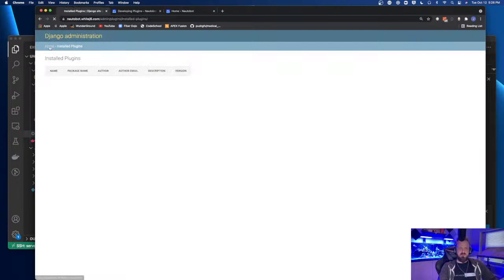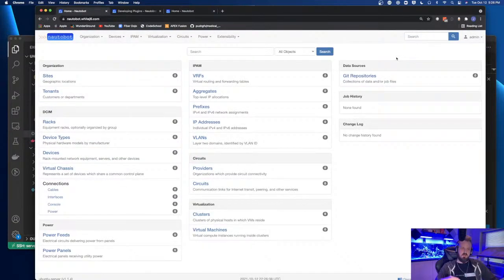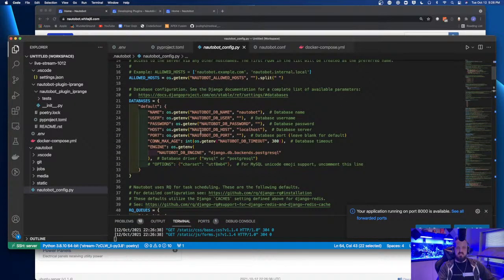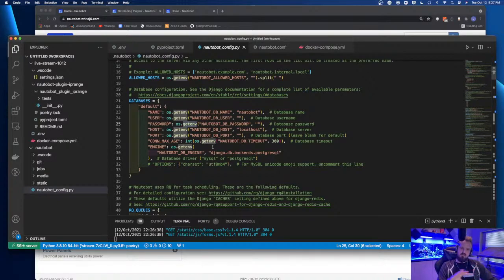So far, all we've done is, like I said, set up a development version of Nautobot in a local environment using virtual environments to run the Nautobot process itself and getting a default Nautobot config file. And like I said, wanting to make sure that we stay as close to vanilla as possible. And like I mentioned, if I wanted to, I could come into the Nautobot config file and start monkeying around and changing how I'm pulling in all of my stuff from databases to allowed hosts or overriding any of the vars that are here. But I don't want to do that. I am preferring to just let it stay as vanilla as possible and only changing what I absolutely need to change.